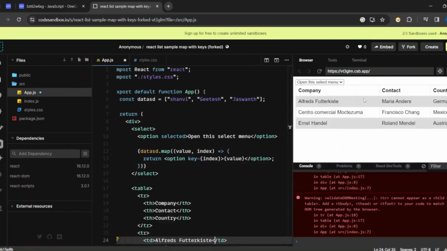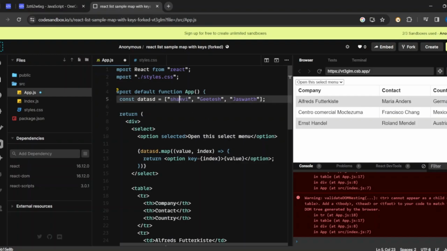Suppose this is the array, right? In the array, we have only 3 names. Suppose for each and every student, we'll have marks and location of that particular student.